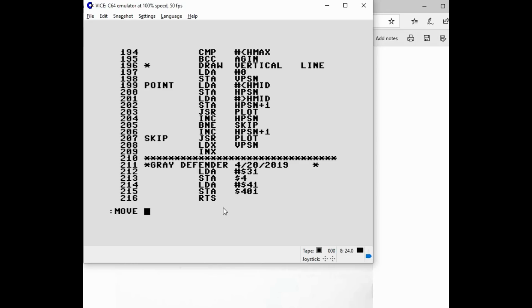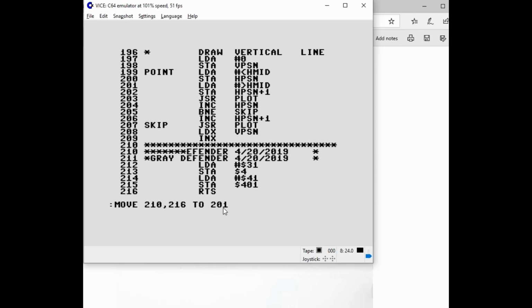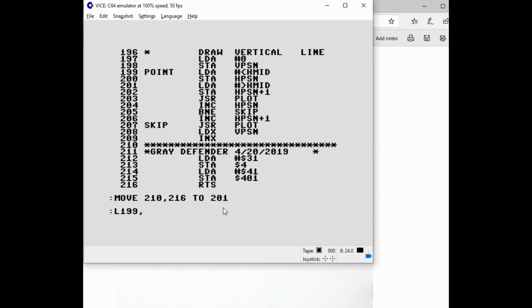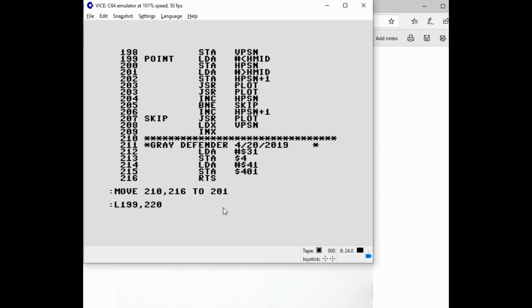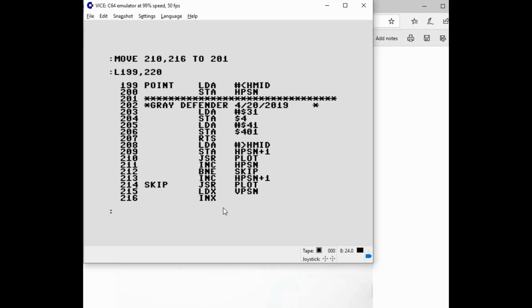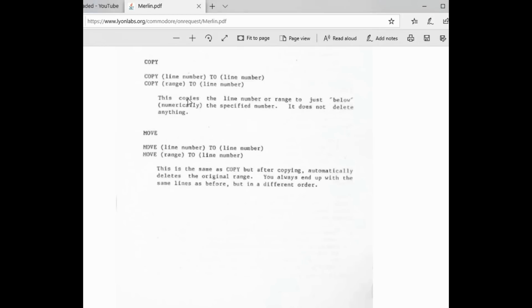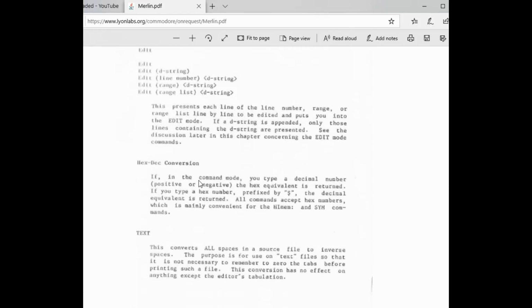So if I did move 210, comma 216 to, I want to say 201. Now list 199 to 220. And now it moved those lines in place. So that's copy and move using the range portion.